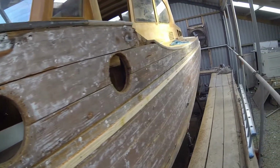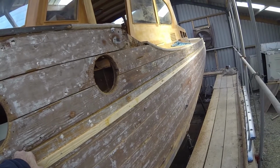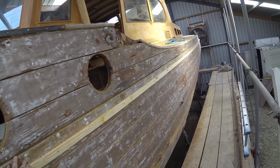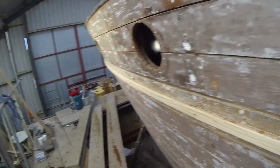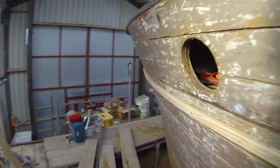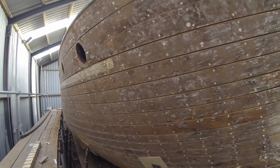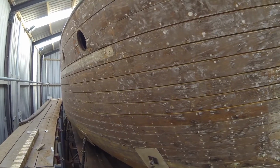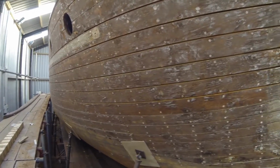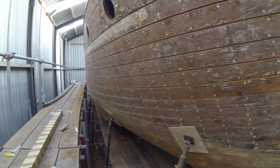Okay, right, so this side we just started on this seam here, doing the full length ones first, then we can cut our batten to do these two shorter seams. Let's have a look around the other side. As you can see, I've done 1, 2, 3, 4, 5, 6 seams there. See the lower one, that lower one is as far as we're going.